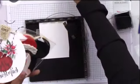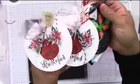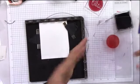But in the meantime, check out how cute my taggies are. Look at these little Mickey tags. Now, you could have also done, I'm going to do it real quick just so you know what I'm talking about.